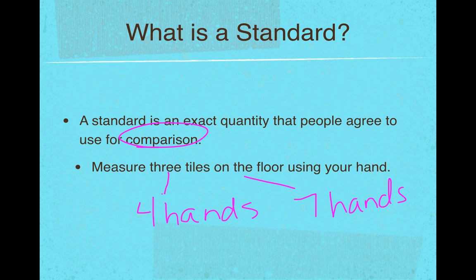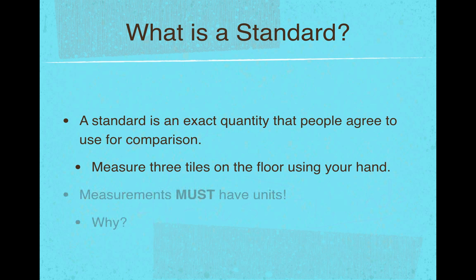If I said I needed a piece of carpet that measured 7 hands, how big would it be for you? Compare that to how big it might be for the person next to you. Definitely going to make a big difference. So this is why we have to have these standards.